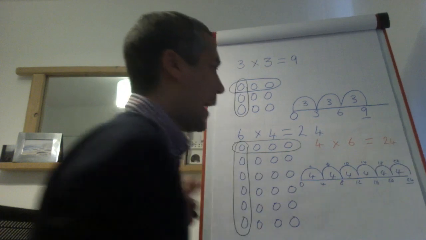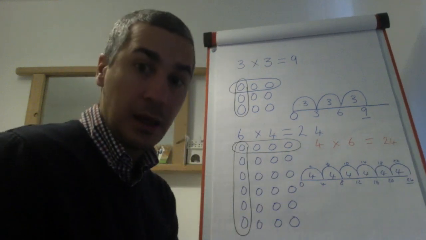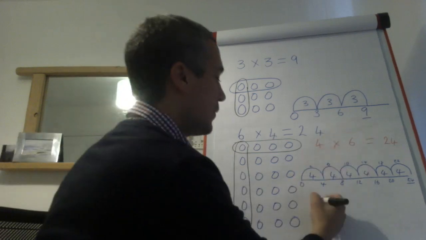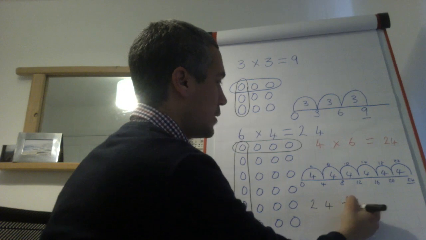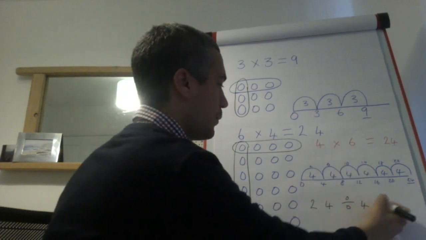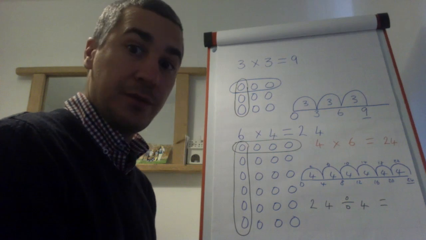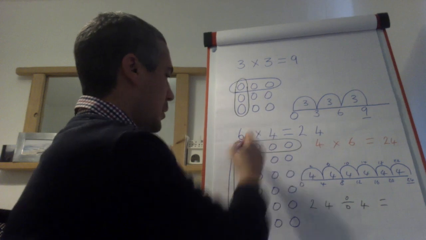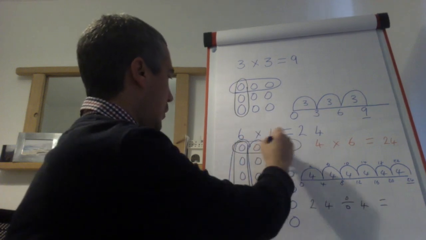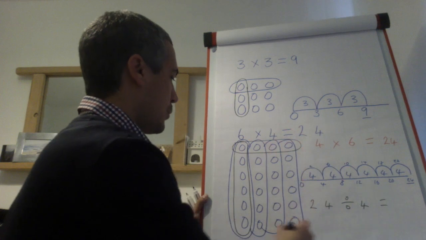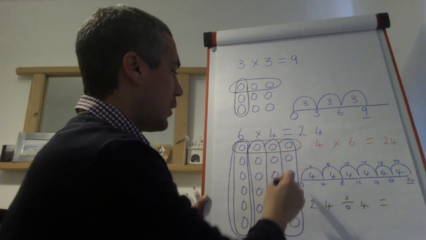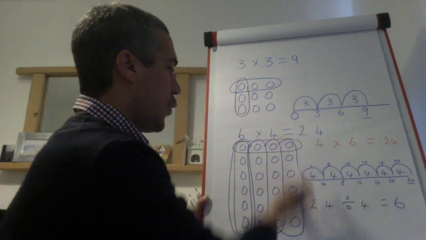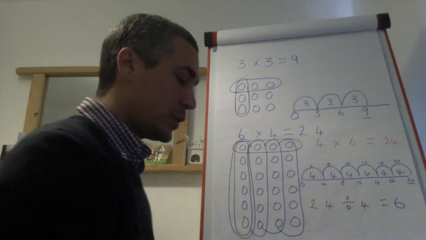And then building on our work on division, a couple of weeks ago, we can reverse that round and use the inverse. So we know that 24 divided by 4, so we want groups of 4, or dividing into 4. So we know we've got one group, two groups, three groups, four groups. And inside each one, 1, 2, 3, 4, 5, 6. So we know 24 shared into 4 equal groups equals 6.